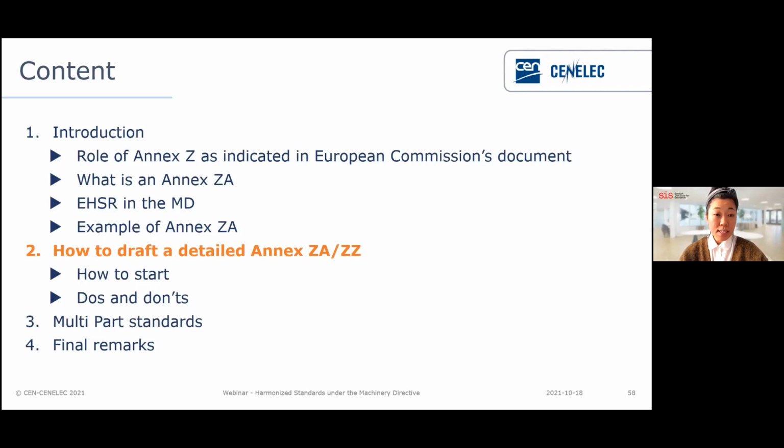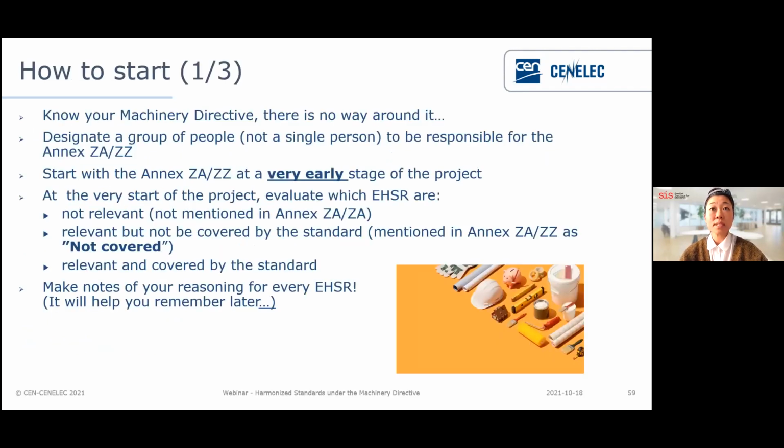So next slide, please. So to start with, how to start. Know your Machinery Directive. There is really no way around it, and I can't stress this enough. The HAS consultants are experts of the Machinery Directive. They will notice if there are things missing, and they will notice if the clauses that you refer to don't actually give sufficient guidance on how to fully cover the requirements in the directive.